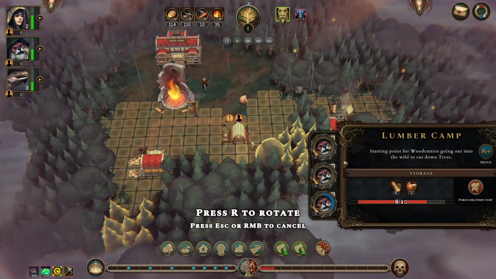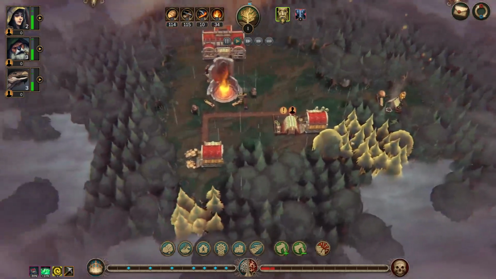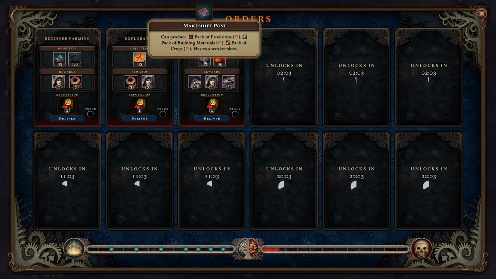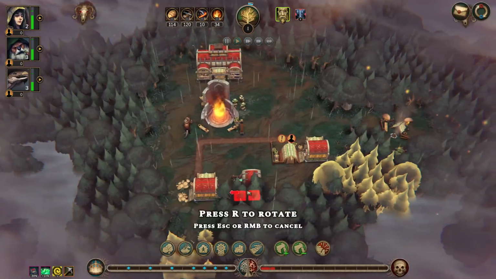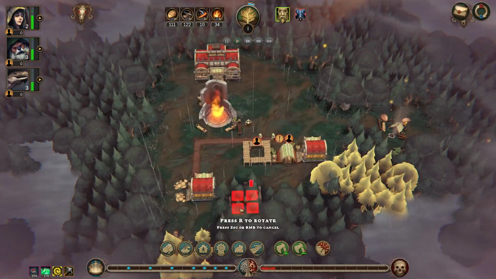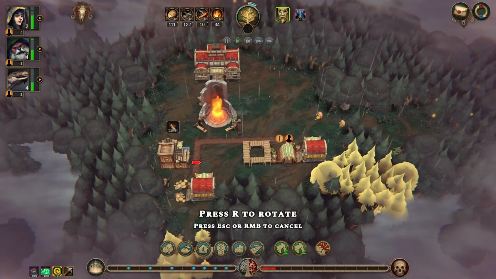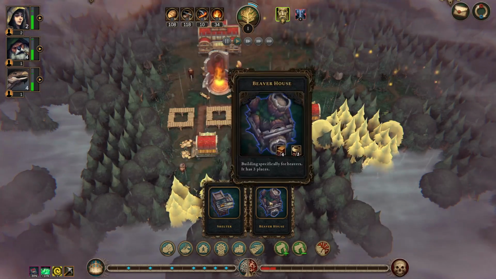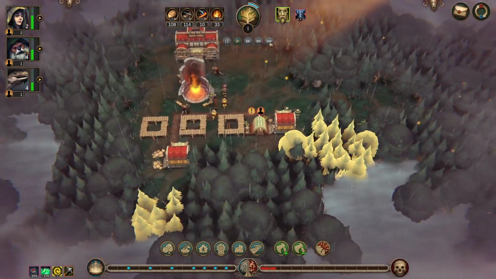So let's use this lumber camp and move it nearer to this area so they can reach all of these. We discovered 1. That's perfect. I think we can maybe start with the makeshift post right here. And then I would like to have some shelter for our people. Let's use 2 regular shelters. We cannot build the beaver houses yet because we are lacking planks and ropes. And for planks and rope we need a workstation, and we don't have that yet. So let's start with this.